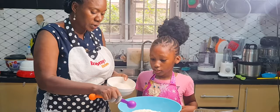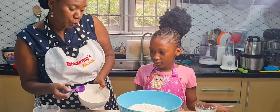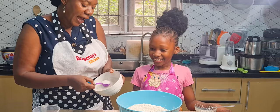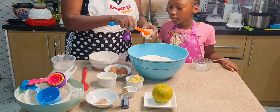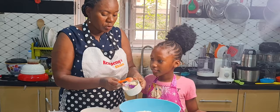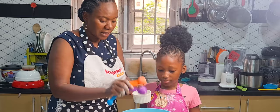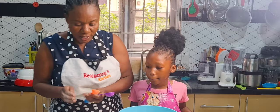That's one, two, three, and four. I don't like too much sugar, but we can make it five if you prefer. Then we add a pinch of salt. For baking powder, we use half a tablespoon. For milk, we use two tablespoons — one and two. For nutmeg, we use half a tablespoon.